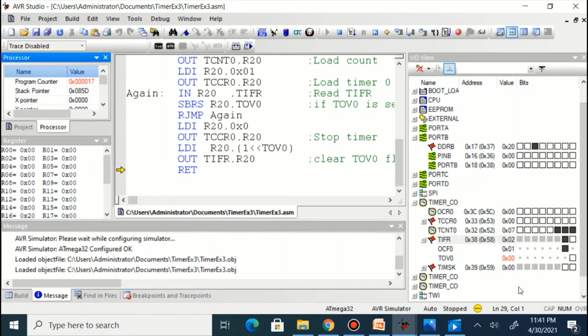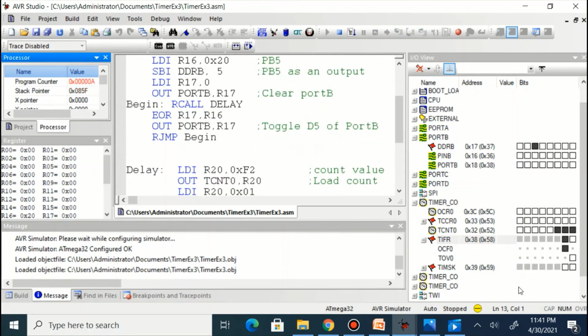After stopping the timer, we need to reset the timer overflow flag. You can observe it is reset now and we are going to return to the main program. In the main program, PB5 will be toggled. You can observe that now PB5 is set, so it will remain at logic high for the next time delay.